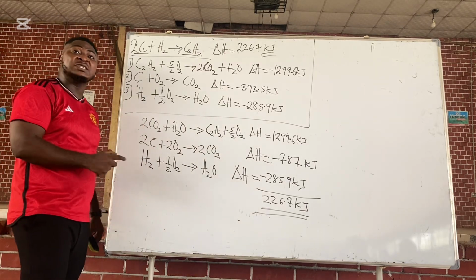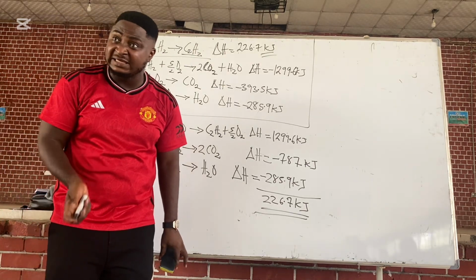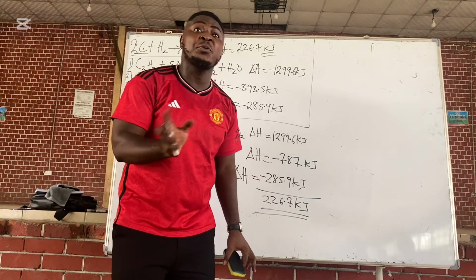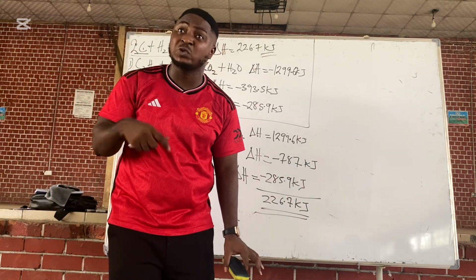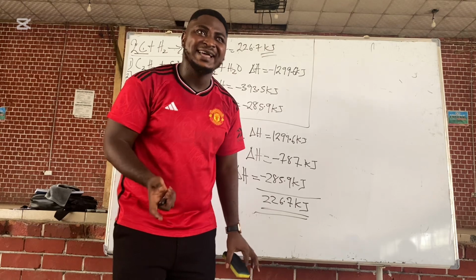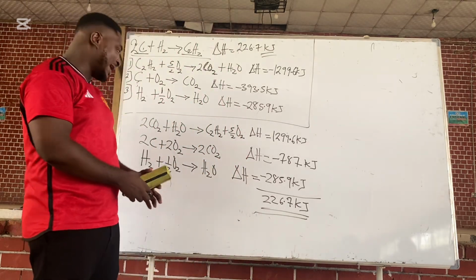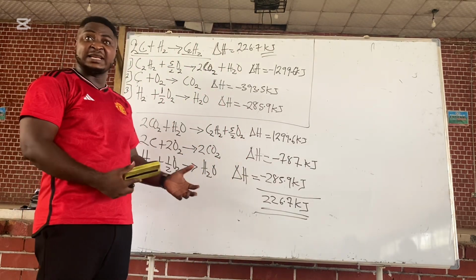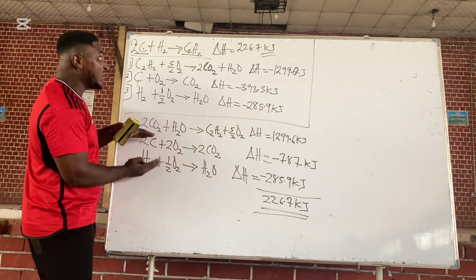Let me prove. Class, of course, in the exam, there's nothing to prove. If you understand it, you understand. In the exam, nobody wants to show you proof. Don't prove anything. Just write the correct answer. When the results come out, we'll know how we fare together. But class, since we are still learning, I can prove to you so that you can build your confidence in understanding this stuff. I want to join these three equations together and you see how it will give this particular equation.